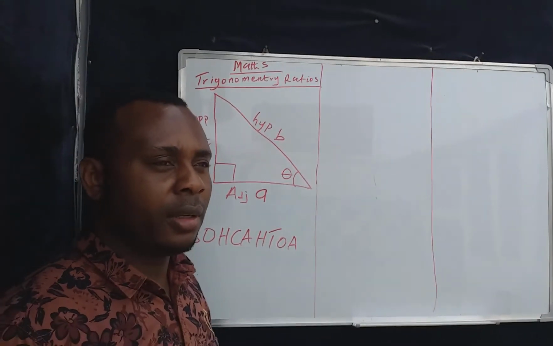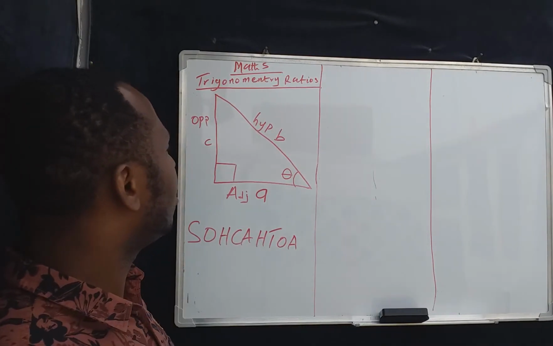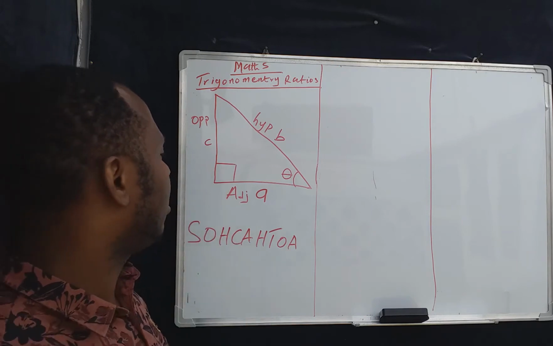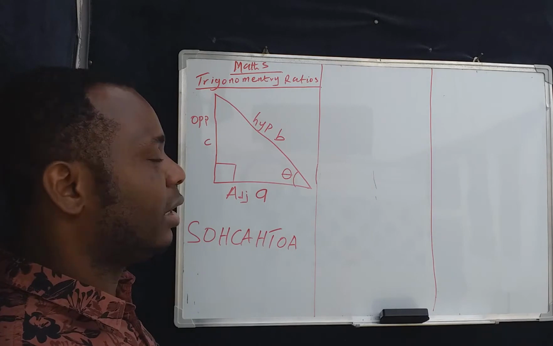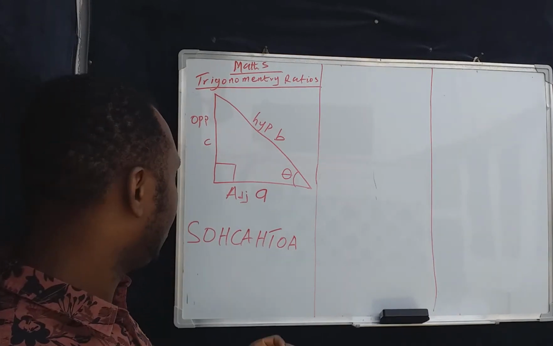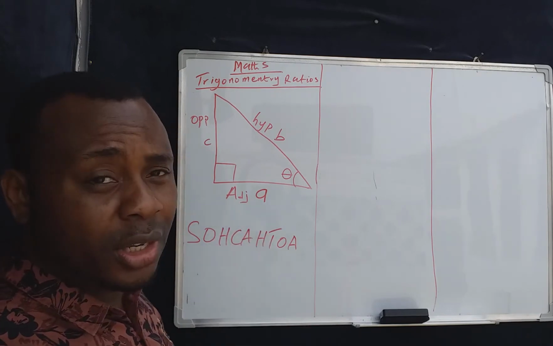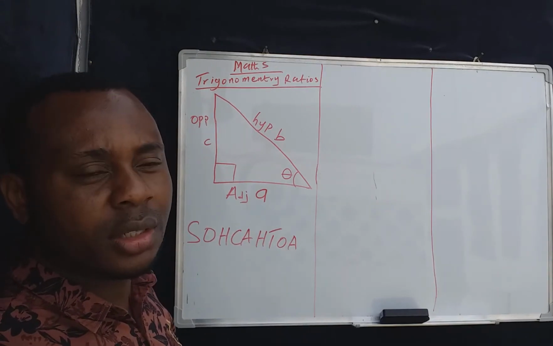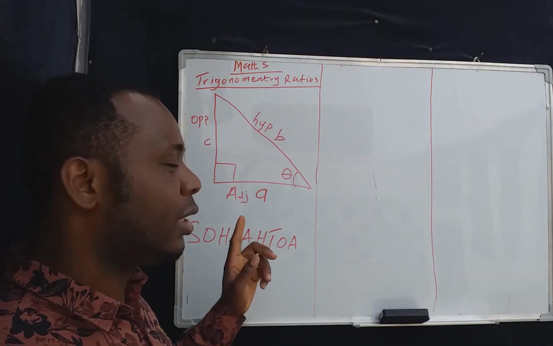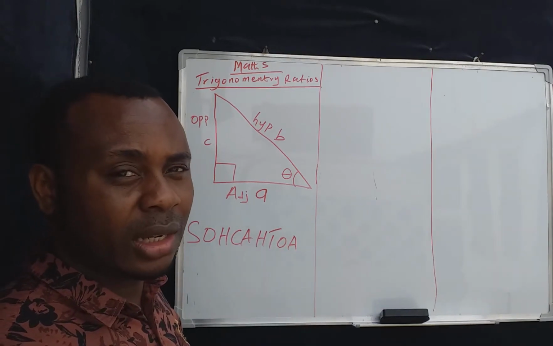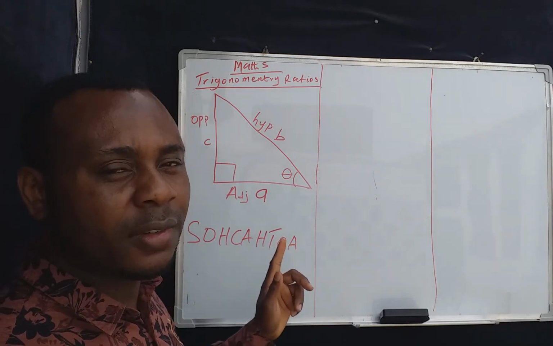This morning we have trigonometry ratios, and this is a right angle triangle. So we want to use it for an illustration to explain some things concerning this topic. This topic is a very important topic. Please don't joke with it. So many people didn't understand it when their teacher was teaching it in their class. So if you fall among the category, please listen very attentively.